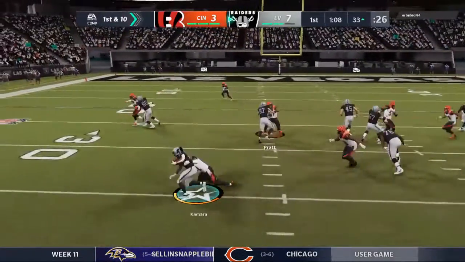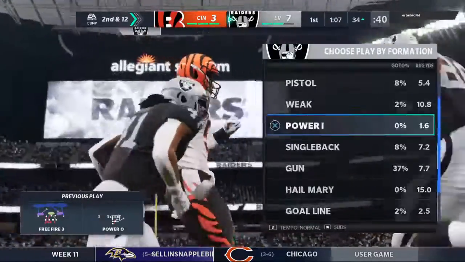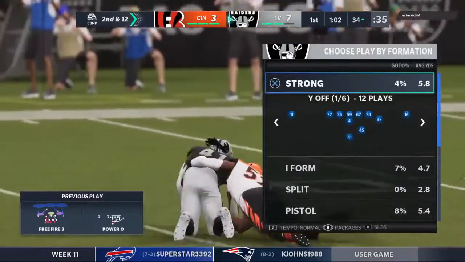Now a first down carry. It's Kamara. And he is going to be stopped cold behind the line of scrimmage. 2 yards the loss, 2nd and 12. A loss of 2. It's a tough one right there.